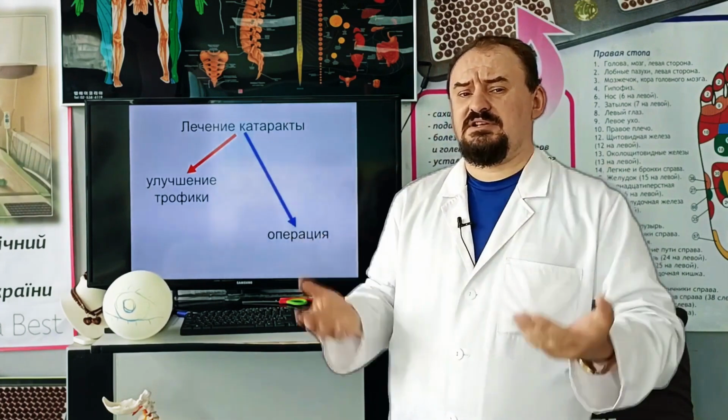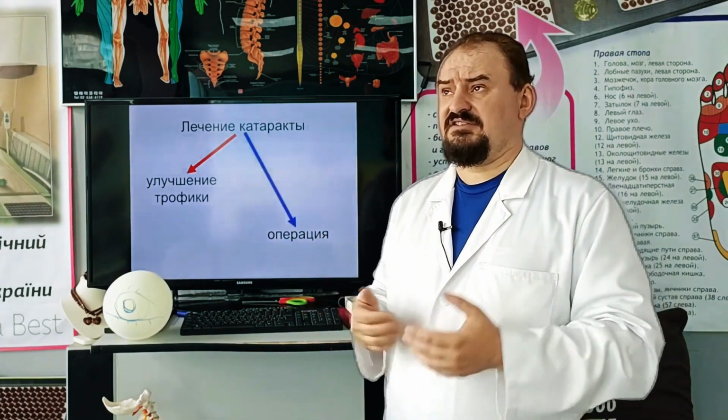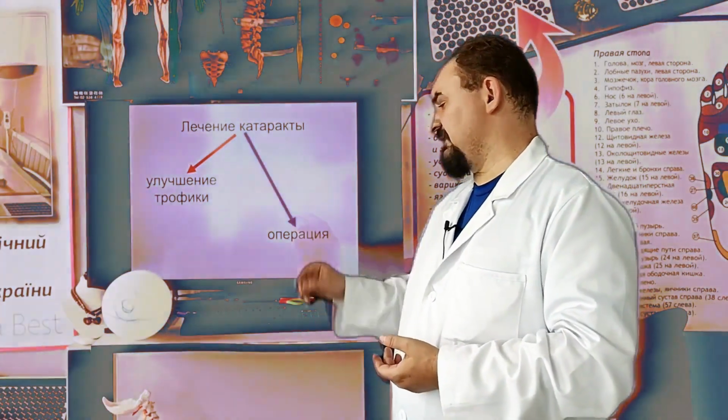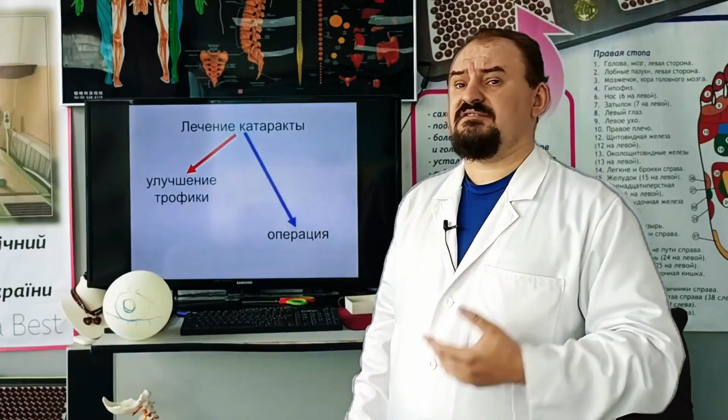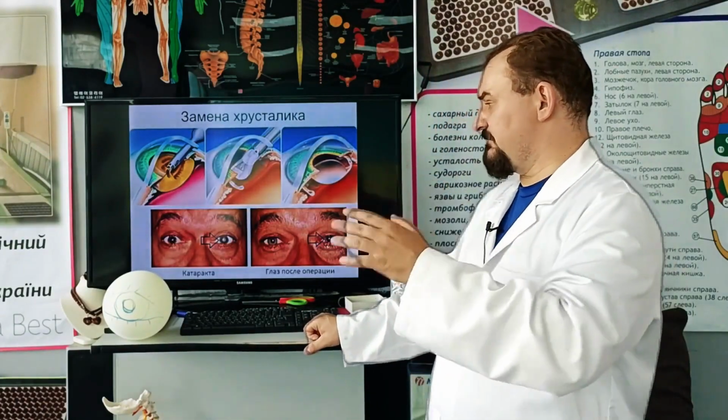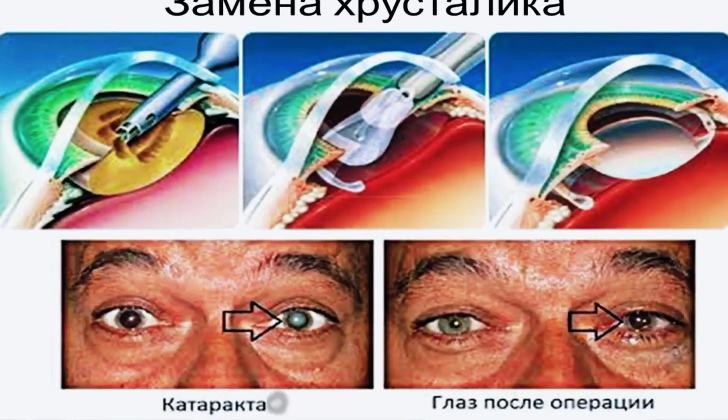And when it comes to solving the problem of cataracts, they definitely won't help. And then only one option remains. They tell the person, well, you can have surgery. What is the essence of the surgery? The surgery is a lens replacement. In other words, the person's lens is surgically removed here. You can see a mature brown cataract and the area is cleaned, and a small artificial lens is inserted.